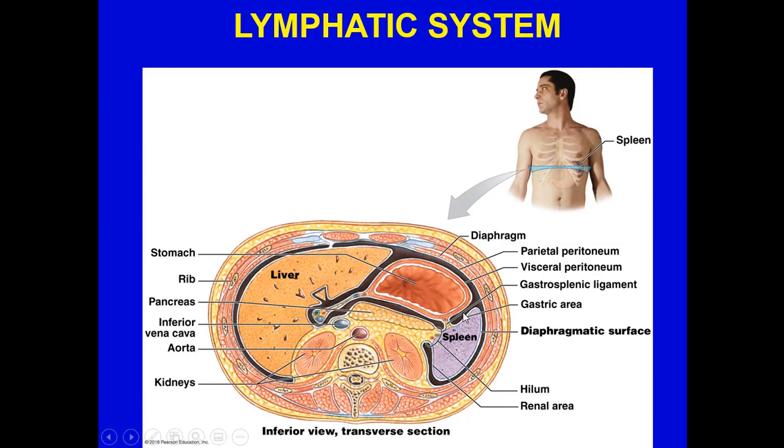So here's the gross anatomical view. As you can see, there is a hilum right here where there are blood vessels. This, of course, is the stomach. This is the liver. This is the pancreas. Now, this is because the pancreas is partly retroperitoneal. There's the peritoneal space, and you have the parietal and the visceral peritoneum of these various organs, stomach, liver, etc. And if you notice the spleen, which is right here, it's got an attachment, the gastrosplenic ligament here. And then the spleen also has an attachment here to the back wall.